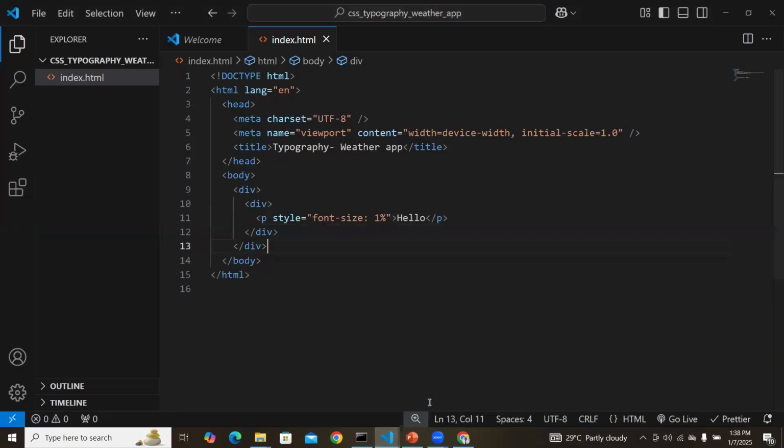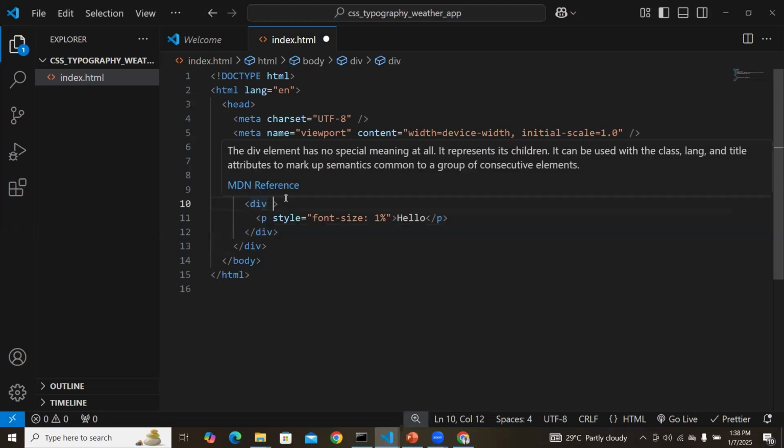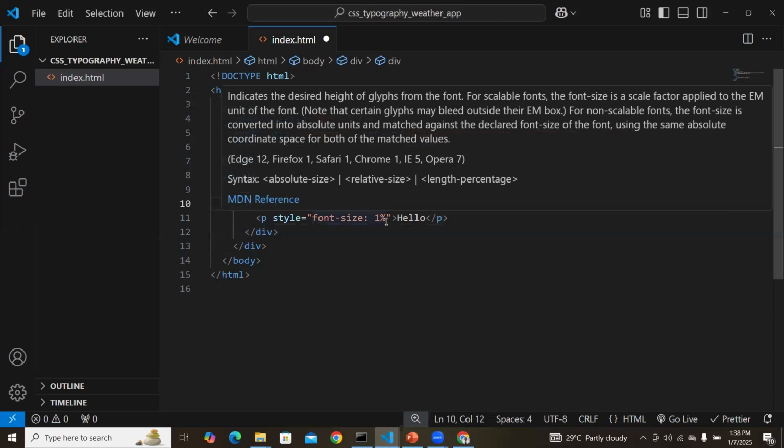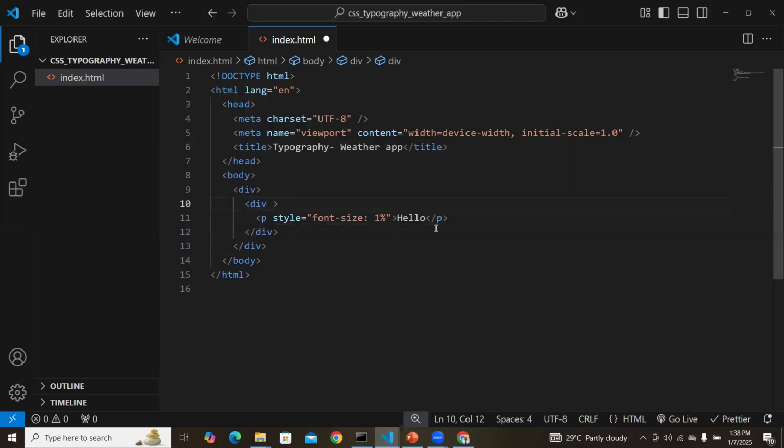So that means that if the parent element is this and the font size here is 12 pixel, then this will be 1% of that 12 pixel. Whatever the font size of this is, it will be relative to what we have on this div, which is the direct parent of this particular paragraph element.